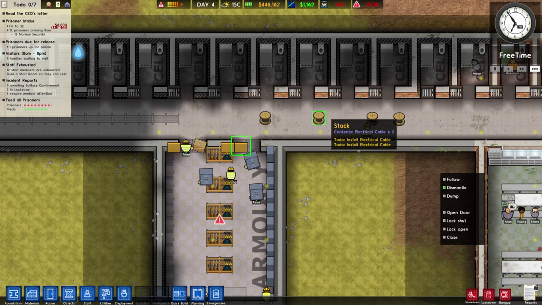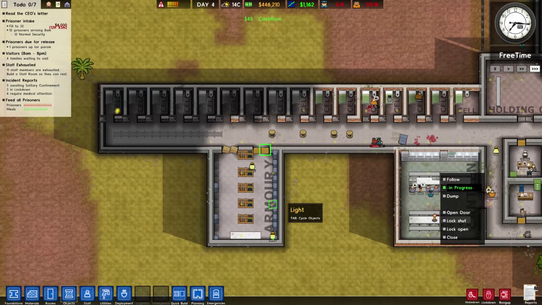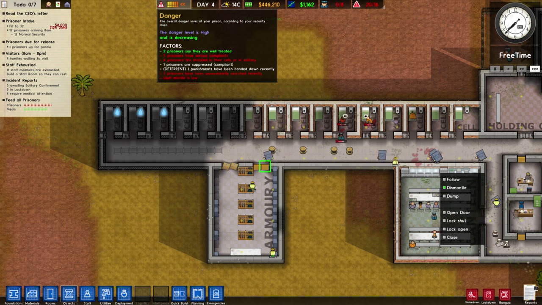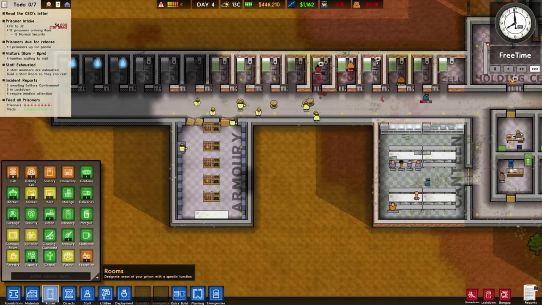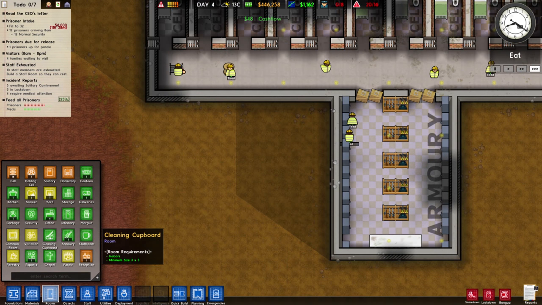I could have actually put the armory also in the hallway, I guess. Eh, it's fine. Here, big ass armory. Lockers just for looks. And the danger level is high. That's always a good sign. That's when you know you need to add the armory for your prisoners. That'll make them feel better.